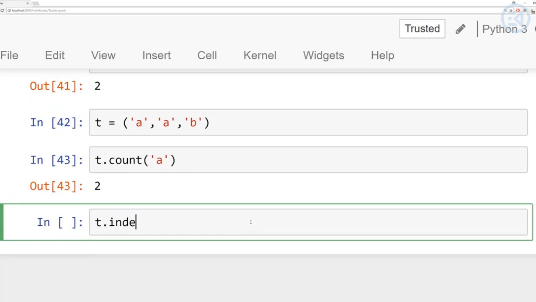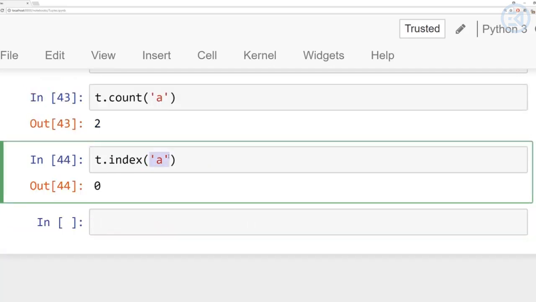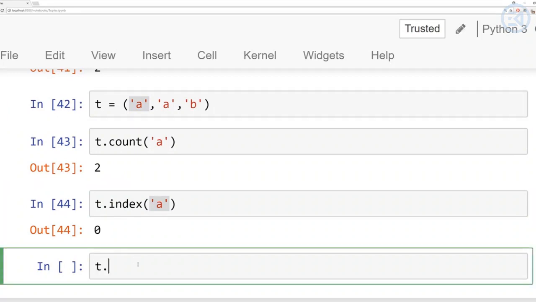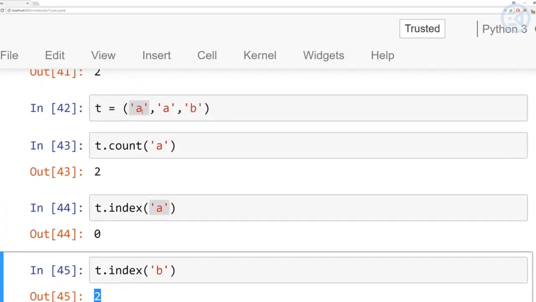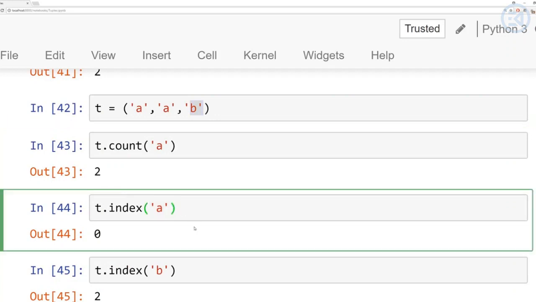And then what you can also do is say t.index of a, and this returns back the very first time this appears in your tuple. So notice that if it appears more than once, it will only return back the index location that it appears at first. And if we do the same thing for b, the very first time a b occurs is at index 2. So if we take a look at t, it's right here, a, a, b. Later on, we'll learn how to use control flow logic like for loops to grab all the index locations of repeated elements.